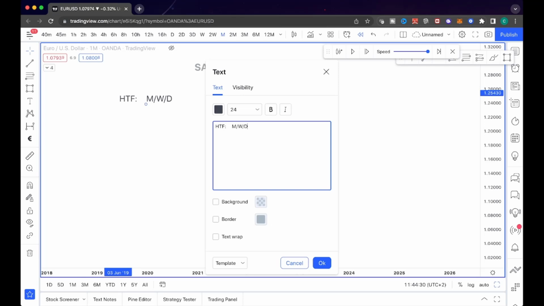I don't know why someone should use 4 hour, 1 hour as higher time frame. Okay, and now please don't tell me that market is fractal. Yeah, it is, but it doesn't make any sense because it's fractal, but the main direction is medium long term. So in order to take only higher probability setups, you need to know where the price wants to go.